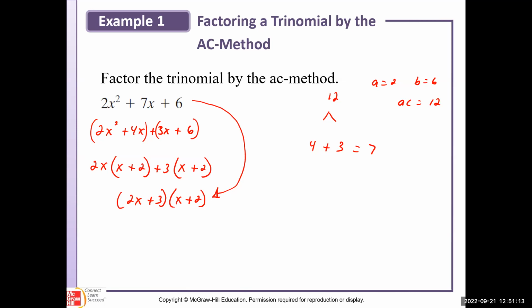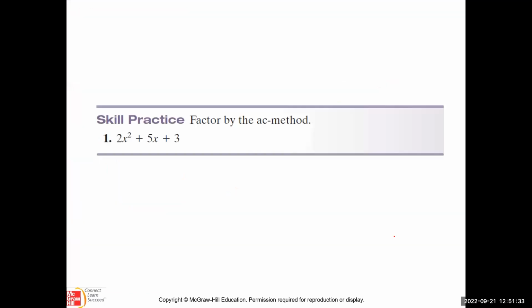After you do that, you break up that middle term into the 2 terms that you got. Usually I paired the 4 with the 2 because obviously that's a factor, and the 3 with the 6 because 3 is a factor of 6. So there are some things that make it a little bit easier to think about what it is that you have to pair up to factor. You're just really looking for multiples basically. Here's another example. So 2 times 3 is 6.